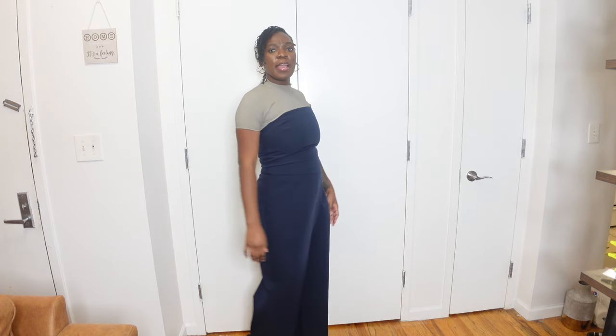But I think it's super casual. I think this high neck crop top kind of makes it more casual, because it's a gray, it's very simple, it's very chic, and it's not too much going on. So I love that, and I feel like I could wear this to work. Again, it's not really casual per se, but it is definitely more of a dress down alternative.